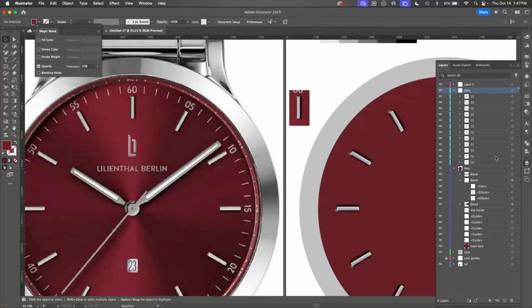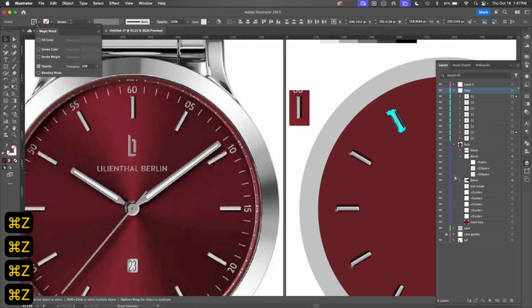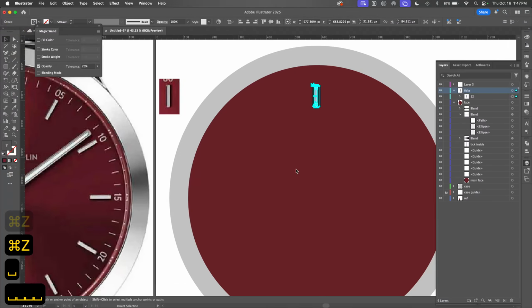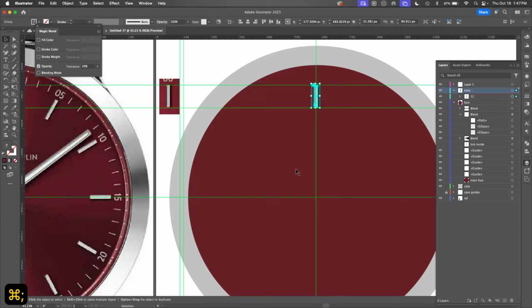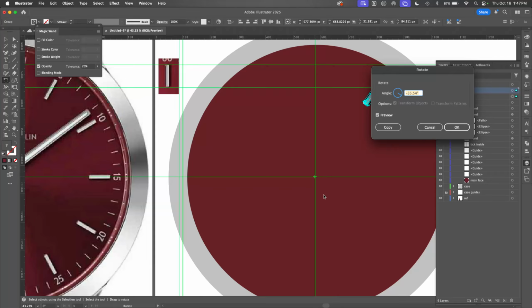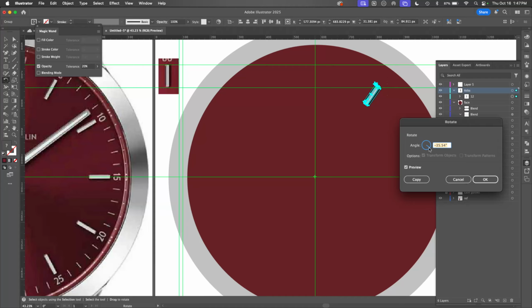Or rotate again? Yep. So there's a lot of steps. You have to click the center, and it's in the worksheets. So you guys can always go back to the worksheets, okay? But I've got this one thing. I'm going to hit R to go to my rotate tool, Alt-click right in the crosshairs, and that just gives me this, and I can drag this around to rotate it any number of degrees.